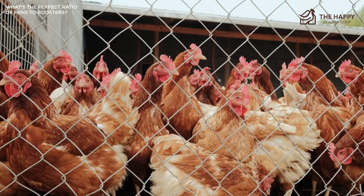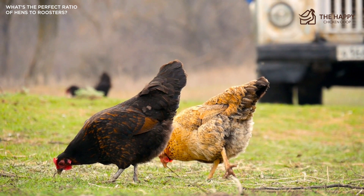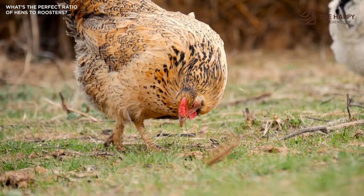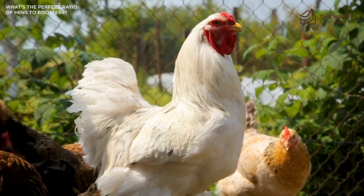The last benefit is obviously more chickens. If you love your flock and the attitudes of your birds, you may want to breed them and keep the lineage intact — with a rooster on hand, he will surely make your chick-rearing dreams come true. A quick note: fertilized eggs can still be consumed without any harm. In most cases, you won't even notice that an egg is fertilized aside from a small white bullseye amongst the yolk.